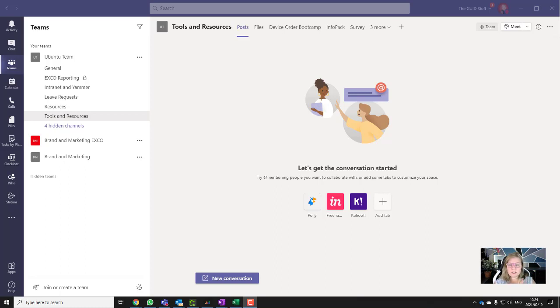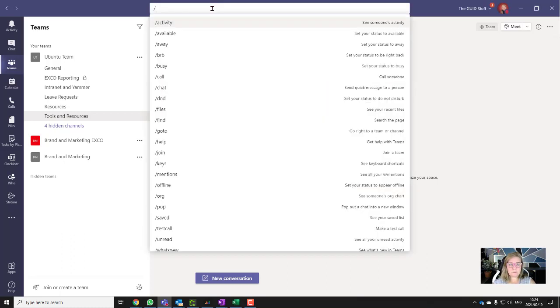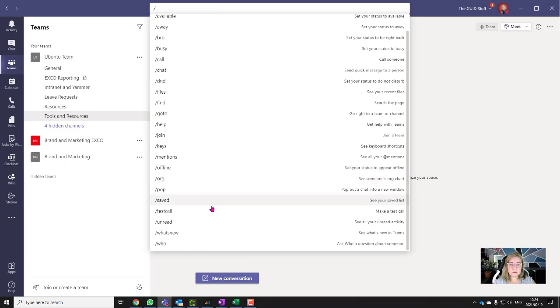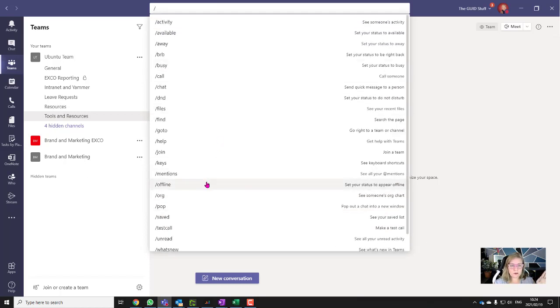So I'm going to quickly just take some time to recap all the areas where you can get help and support. And I'm going to start on Microsoft Teams, my favorite place, and the command box that you see right at the top of the screen. If I type a / in there, I will see a list of all the commands that I can use. Now, I'm not going to go through all of those now.